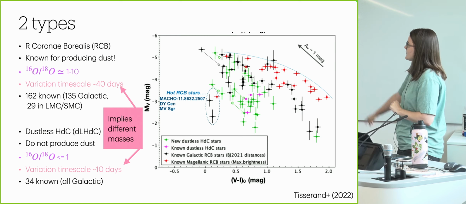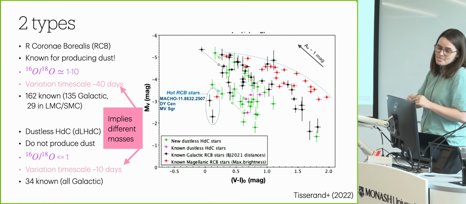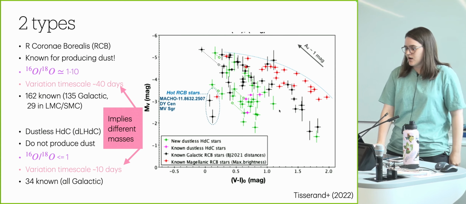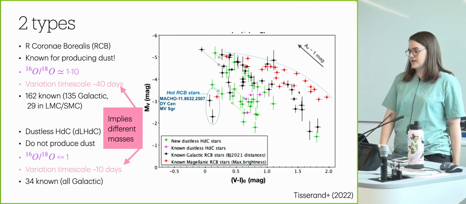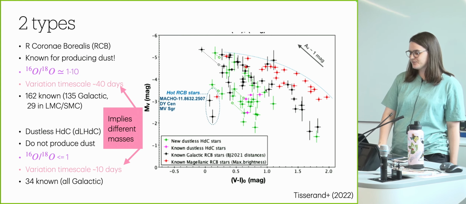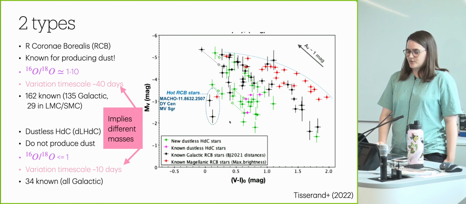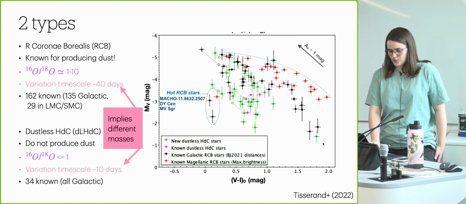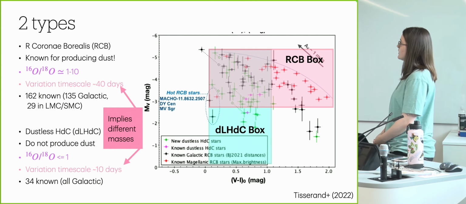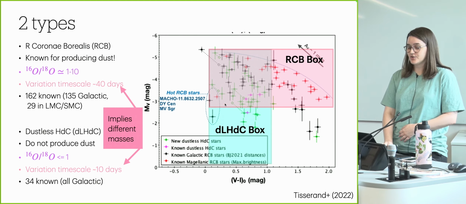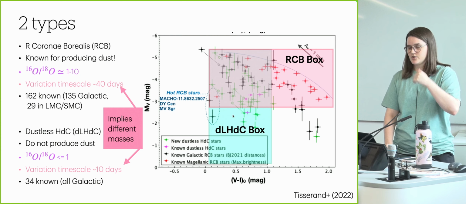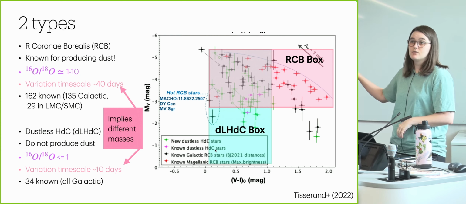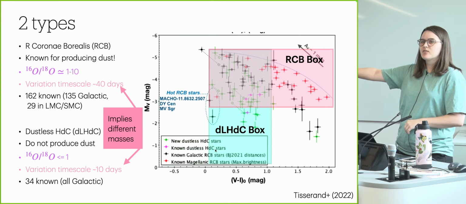And what we can also see from this CMD here that I've taken from Patrick Tisseron's paper is that the dLHdCs, which are here in green, tend to be slightly warmer on the whole than the R Cobores do. And the R Cobores also look like they tend to be a little bit more luminous than the dLHdCs do. So we have a lot more R Cobores over here at these higher brightnesses, and we have a lot more dLHdCs, which are distributed like this. And so what we did was we made two target regions. We drew a box around them. So we have the R Cobore box here at the top, which has a bigger range in temperature, but a smaller range in luminosity. And then we have a dLHdC box, which has a slightly higher range of temperature, but smaller, and then a bigger range in luminosity. So these are our target regions that we're trying to get to with our models, and we're trying to also explain these two other things with our models as well.